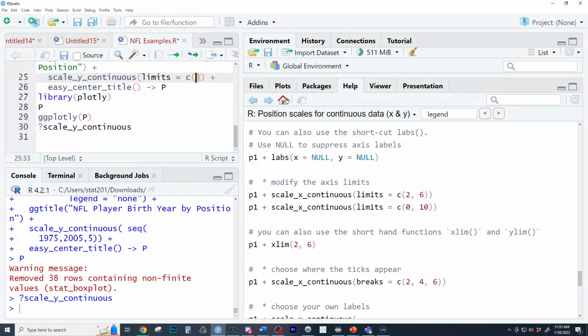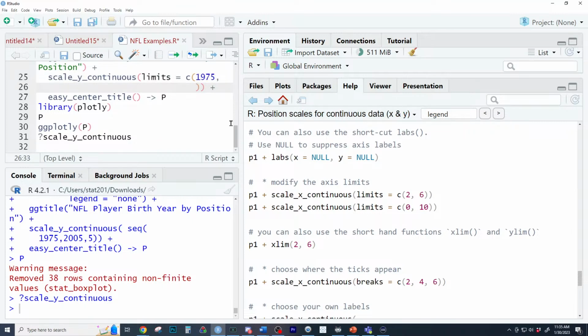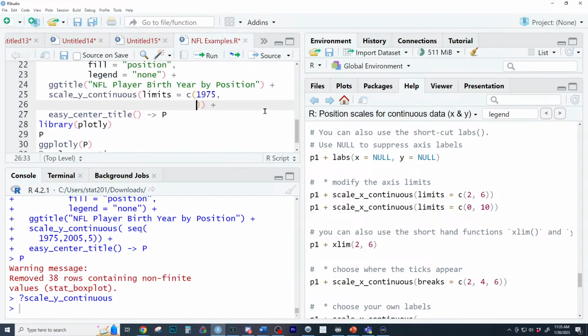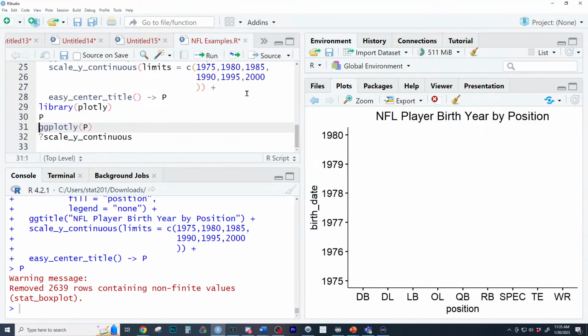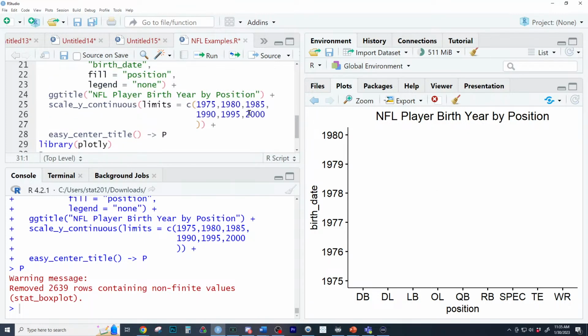Okay, so 1975, comma 1980, 1985, comma 1990. It's probably going to do the same thing. Cool. What? Oh, maybe you put in the upper and the lower limit. I think that might be it.